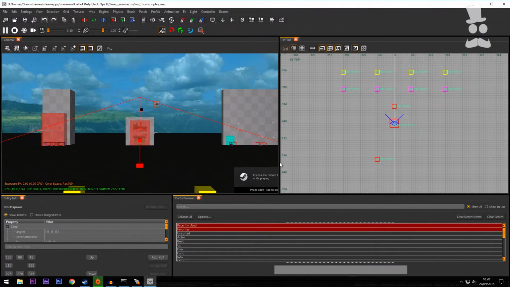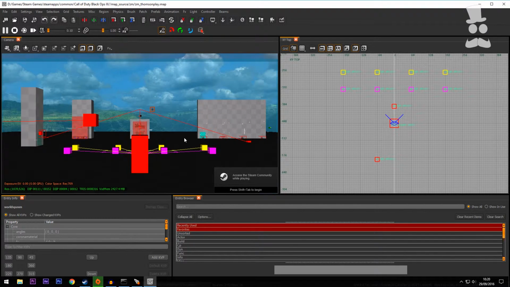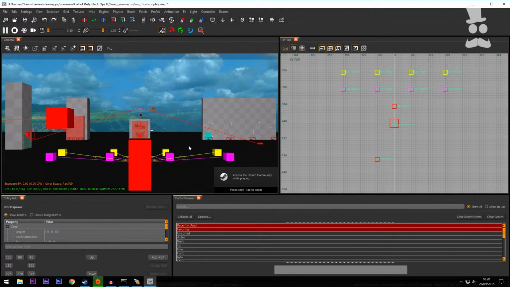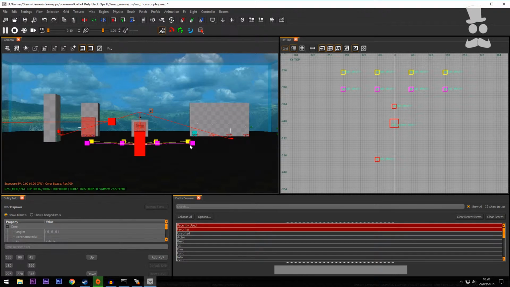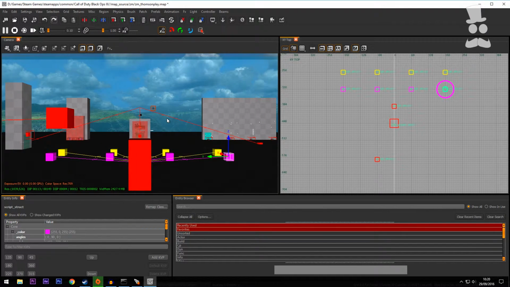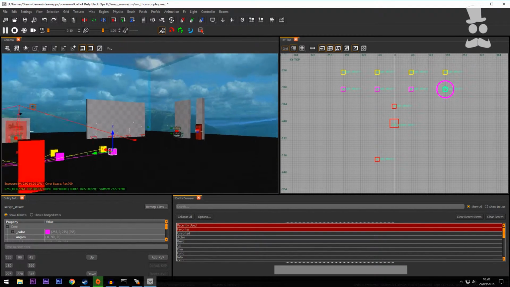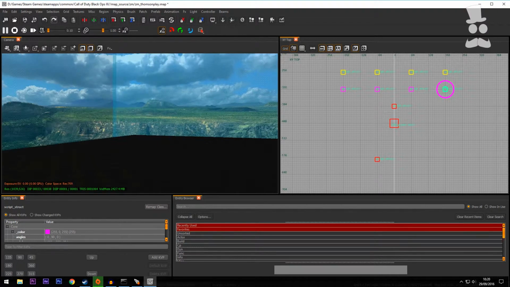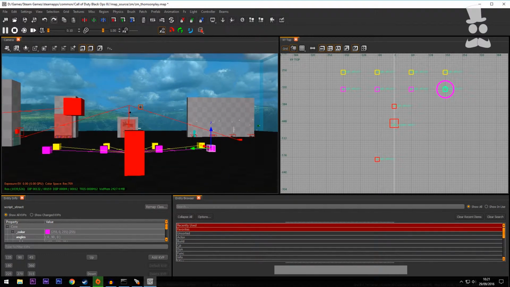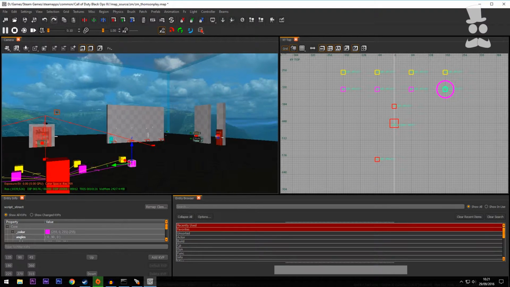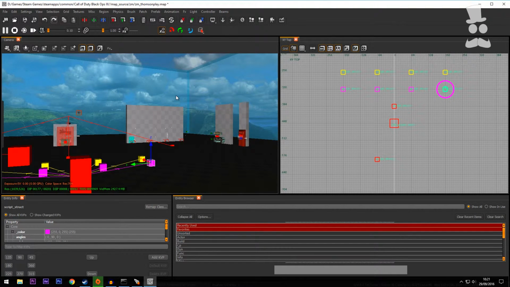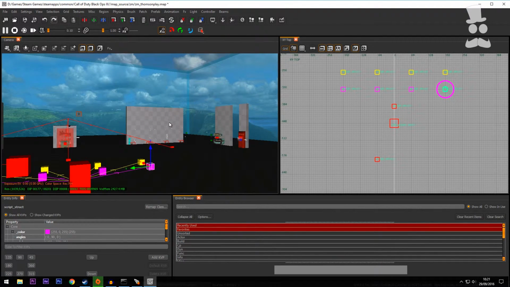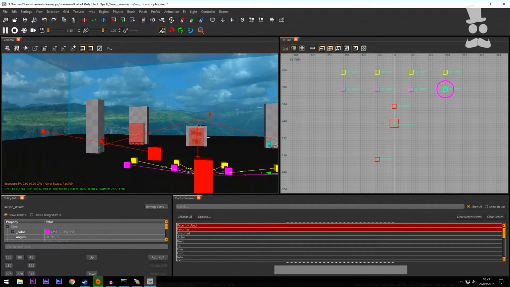It's my usual configuration, and controls in this are not the same as your regular old WASD, so you're going to have to take a little bit of time to get used to these. I will do a controls tutorial to show you how to navigate this thing, because at the start it can be a little bit daunting and difficult to find your way around. But as a rule of thumb, you don't really need to do much at this point anyway.